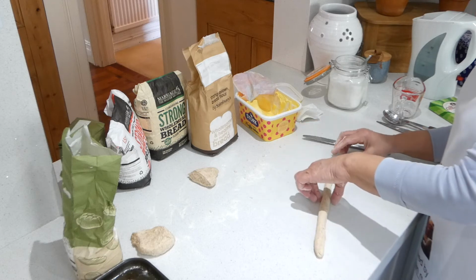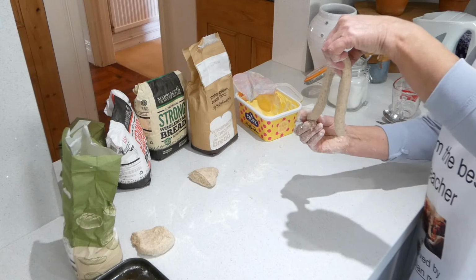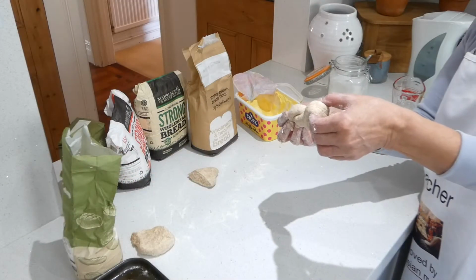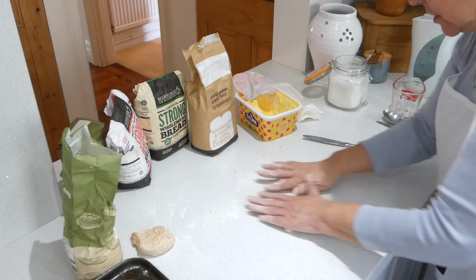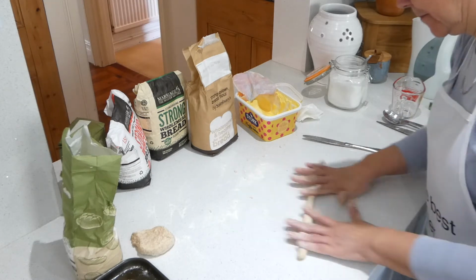And you hold it in the middle, you pick it up, you hold onto one of the 2 legs and you whiz it round the other one, and the 2 twist together. How cool is that? I love it. We've got 2 left, so the next one we'll do is an S. Great if your name is Susan or Sean or something like that.